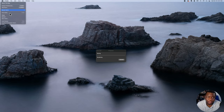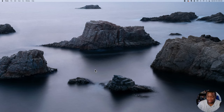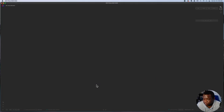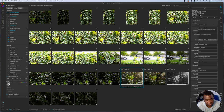You know, and this is an M1 Mac Mini. Guess I got some updates I need to run, but still, shouldn't be this slow. All right, we got that quit. Let's just go ahead and reopen ON1 so we can get back on track. Oh boy. Okay. Go here.